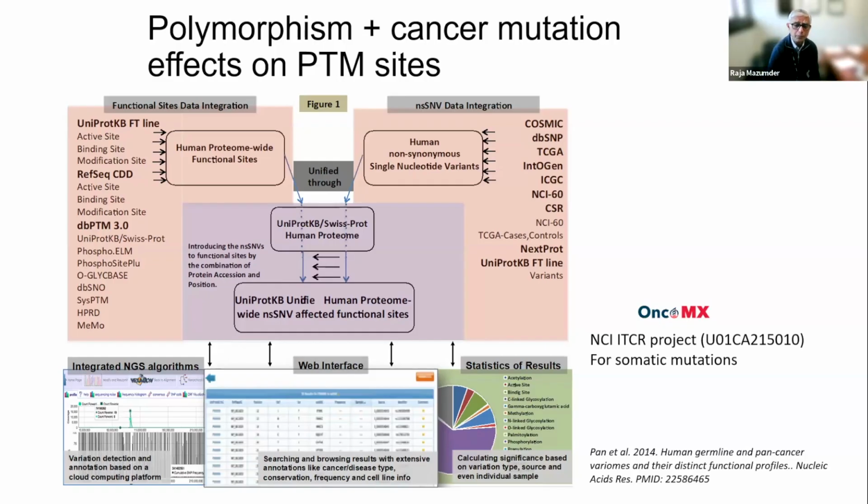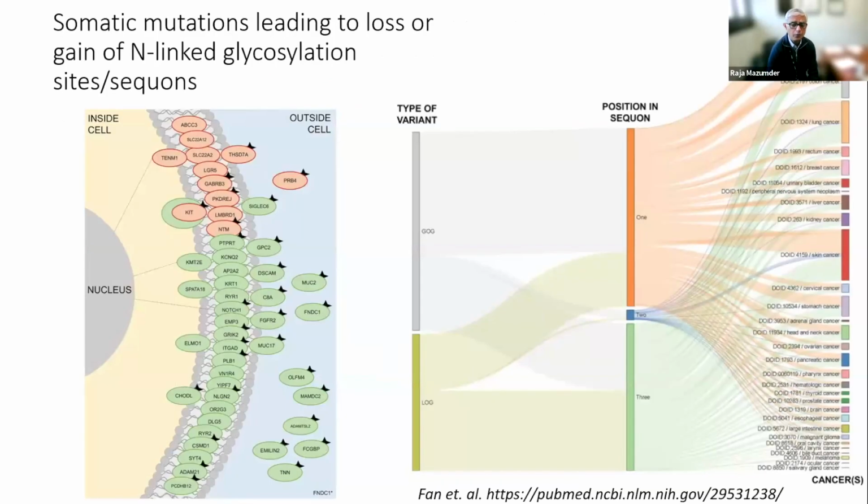Using these types of approaches, you can start making profiles, and you can also ask simple questions: do these mutations result in a gain of glycosylation or a loss of a glycosylation site? And in the sequon, is it in position 1 that you see a lot of mutation, position 2, which is the X, remember, from the motif, or position 3, which is the serine or threonine? So you can slowly start understanding what is going on even at the motif level.